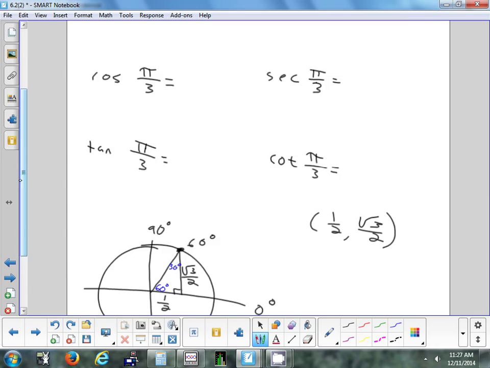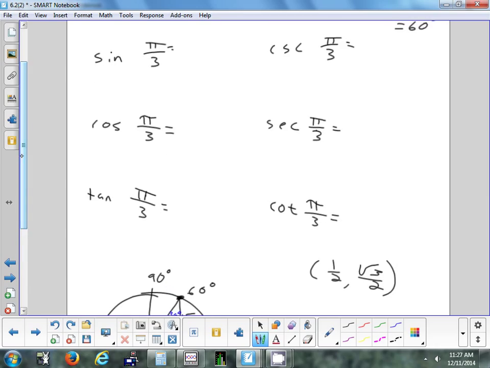Okay, Augustine, what's my sine here? Sine of pi over 3. Wait, no, 1 over 2. That's my cosine. Oh, right. Cosine is 1/2. Cosine is your x. Sine would be square root of 3 over 2. That's my y. And what about my tangent? Someone else tell me, what do you get when you divide y by x? Yeah. Square root of 3. Yeah, just square root of 3. The 2's are going to cancel, and you're left with square root 3 divided by 1.